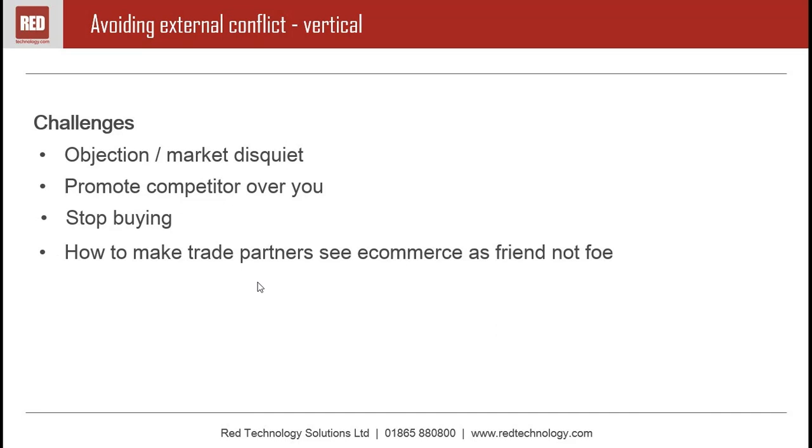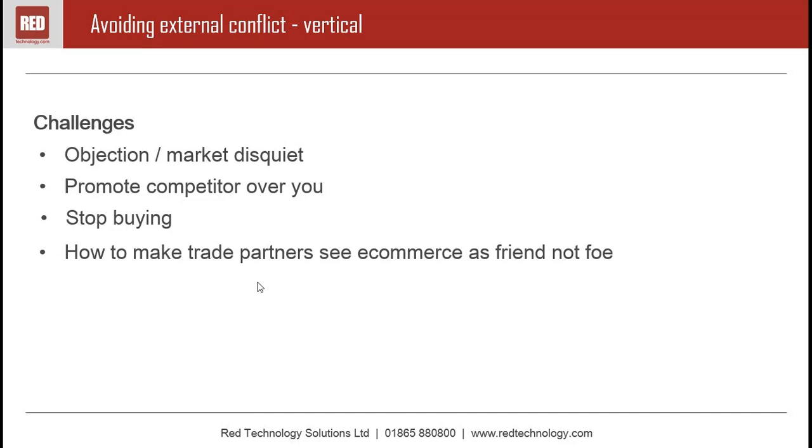So how do we actually manage it? How do we get your end customers to see the benefits of what you're trying to do and to understand it? Obviously, one of the key things is how you can try to compete with those competitors. One of the things we noticed with launching some of the B2B systems is that if you were selling into a particular customer and they find out that you're bypassing them or you're going direct, they'll start to promote the competitor who isn't. So how do we mitigate that? Because obviously we don't want to lose those particular sales, or have them stop buying altogether.